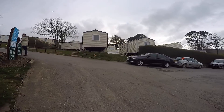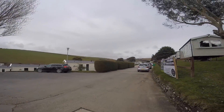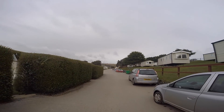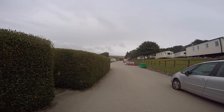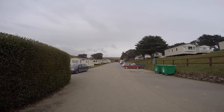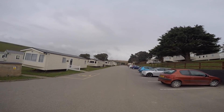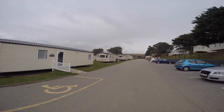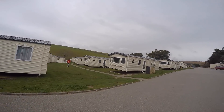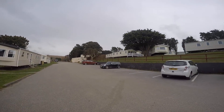That's my caravan there — number 26. And that's our hire car. We had to hire a car because yesterday my car caught fire as we were driving down to St Ives and basically we've had to scrap it. So we've had to get a hire car to go all the way back home to Peterborough. Pretty traumatic — luckily we escaped. I had my daughter who was 13 and our dog in the car too and we managed to get all our stuff out. We hired from Eurocar here in Newquay, which wasn't too bad — £133 from this morning until Sunday.